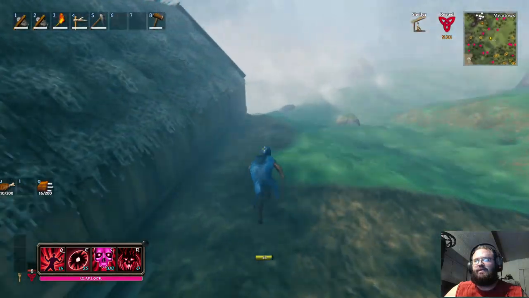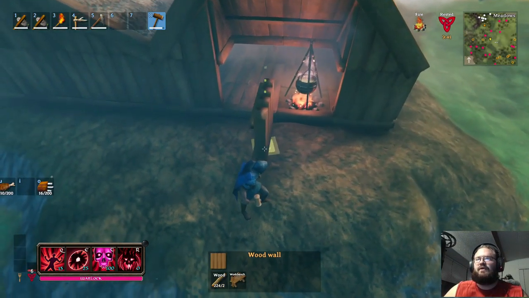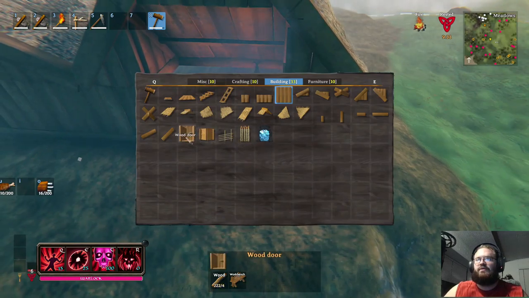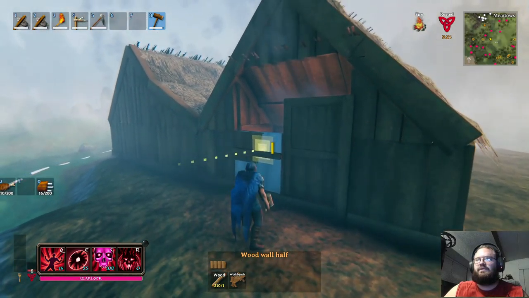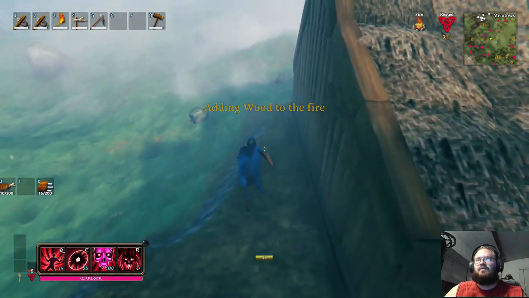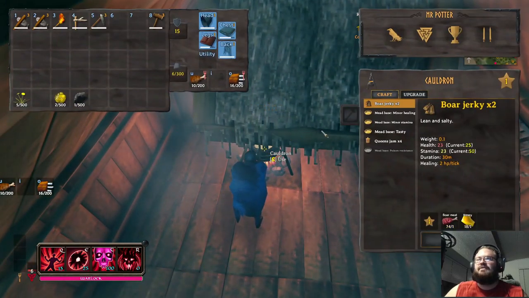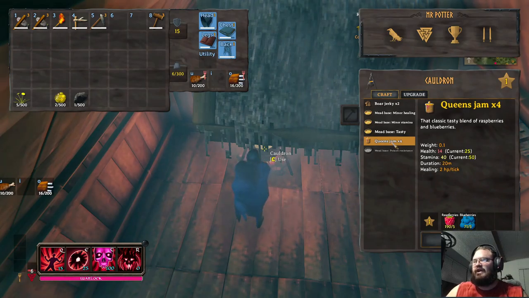Now I need to go outside. And in here, we will take and put a new wall. But over here, we'll take and put a gate. And of course, then also a half wall to make it look more even. But this is here so we can fuel the fire. There we go. So that is done now. And now I should be able to make... Yep, here we go. This is what I was hoping for. Queen's Jam. That is a lot of stamina. But we can make those now.